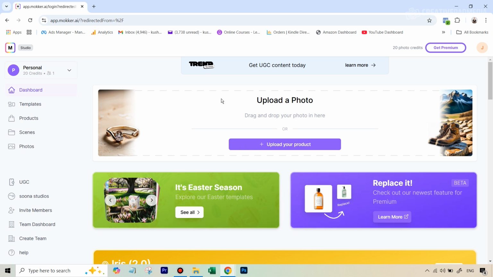Now, there are a couple of ways to get started or go to the main interface in this tool. Okay, one is that you can directly upload your product here. So any shot that you have of any product of yours, just upload it here. It's going to remove the background. It's mainly only going to keep the product intact, and then you'll be able to change it to the professional looking backgrounds. Or if you have a PNG image like the one that I have given you, if you want to follow along with me, right now would be the time to upload that image of the perfume bottle right here. So let's do that.